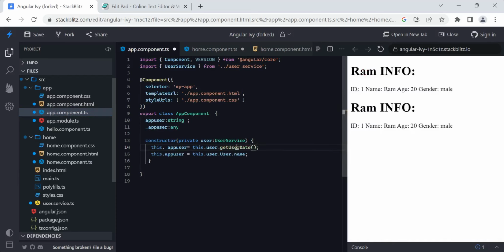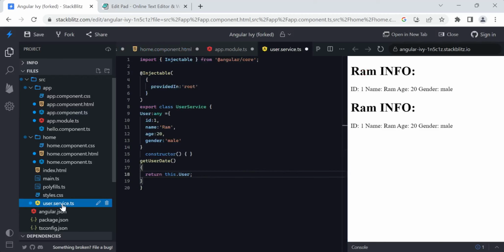So instead of having code repetition, we can use a service as a utility. The code and information present in services can be injected into any component to make your work easy. So this is all about Angular services. I hope you understand, with these examples, how we can write and use services, and how to use them in the components.